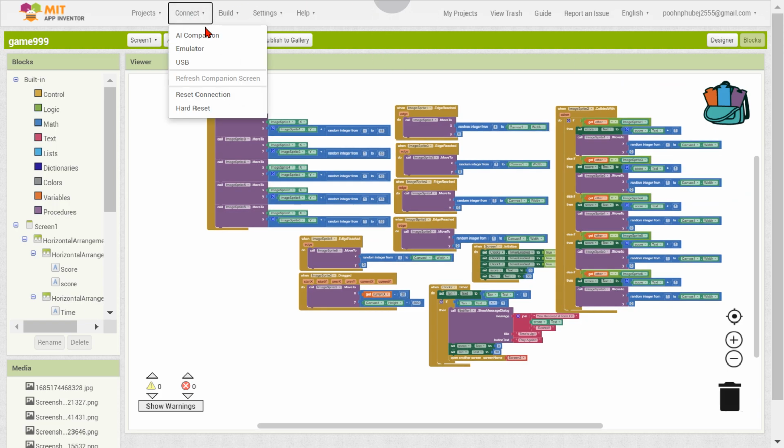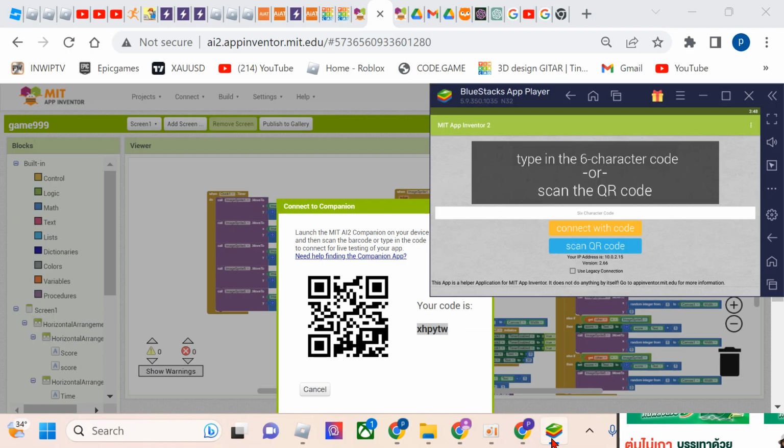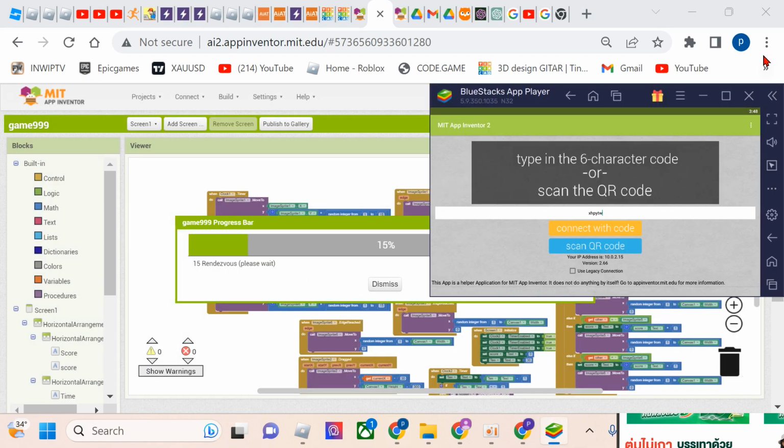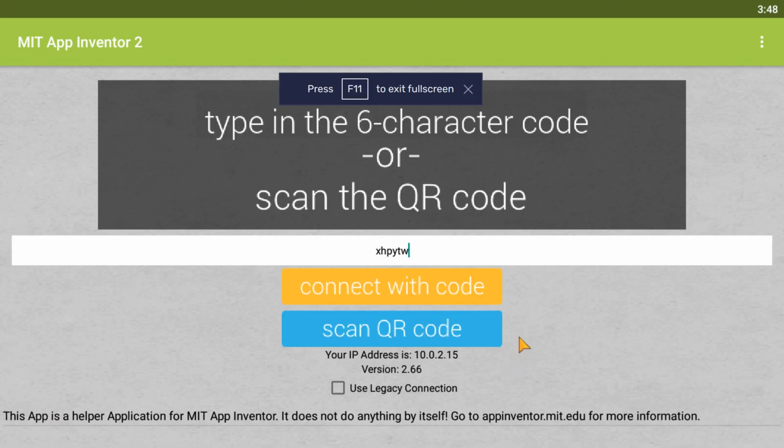Let me just connect it. Let me just reset AI Companion. My code is X H P Y T W. So here, I'm just going to connect it with the code. And now, I need to wait for a bit. Yes, and now it's coming.